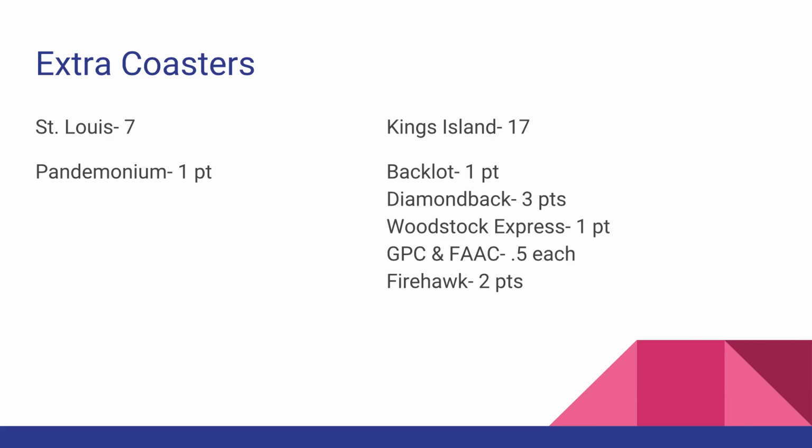And winning by 10 points is Kings Island. Congratulations. Overall, Kings Island, they have some solid coasters after their main lineup. They may not have the best depth, in my opinion, like St. Louis does or Six Flags Great America, but they're still a very good park, and their over-the-top coasters really did awesome in their matchups against other inverts, GCIs, or other Woodies.